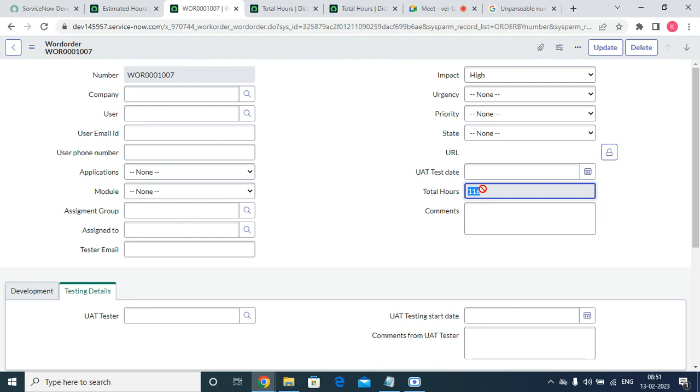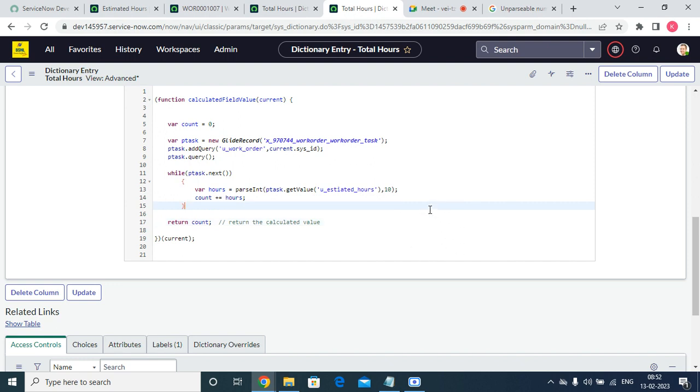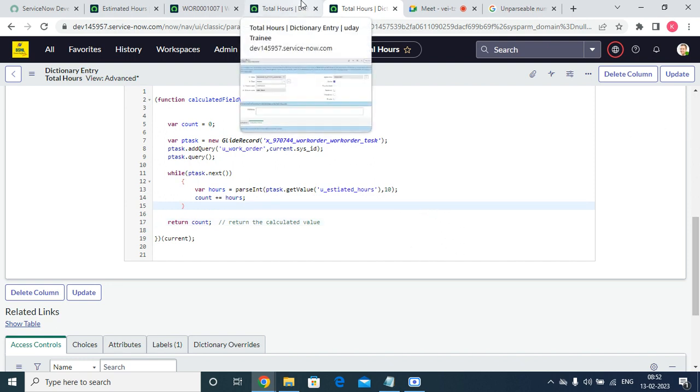So this will be very useful when the work order has multiple tasks. So you want to inform the customer how many hours are required for the same thing. So this is the real time scenario. So generally we will work in different shifts. So I hope you are clear on the purpose of a calculated field and how we can calculate it. That's okay. So I hope you are clear, right? Or any confusion?